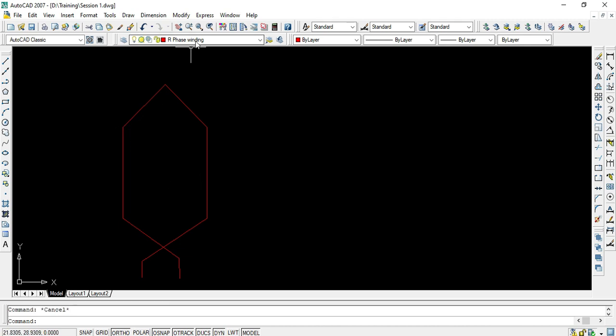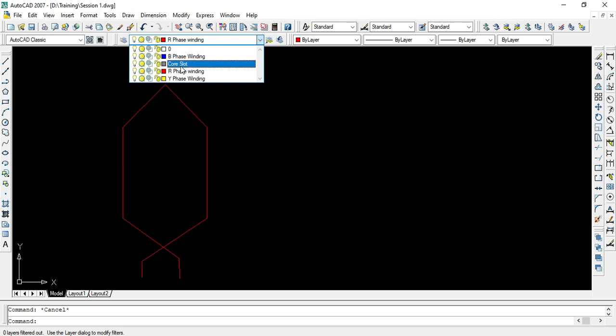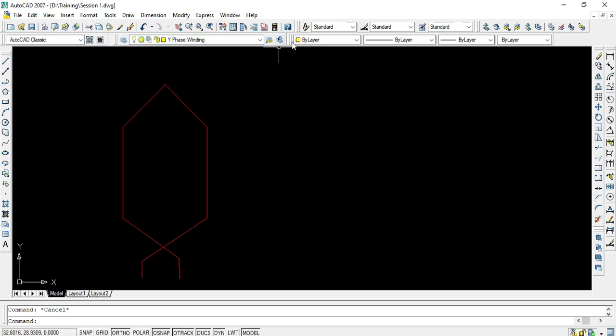Let us say I have to draw the winding for Y phase, so I will select Y phase. As it is by layer, you may observe here directly the color will get changed. I will select line again. This one is of Y phase.